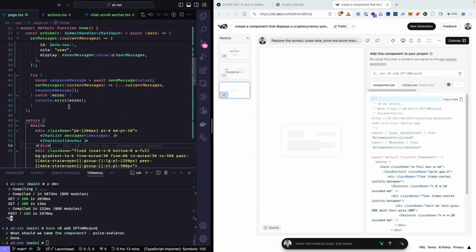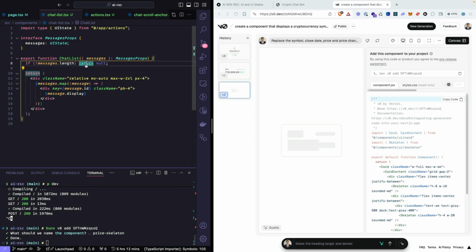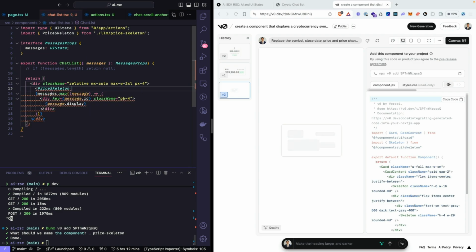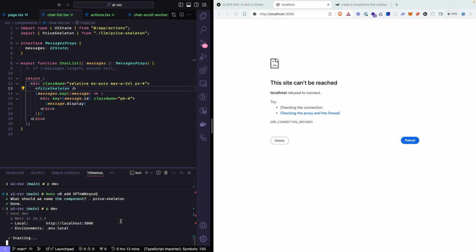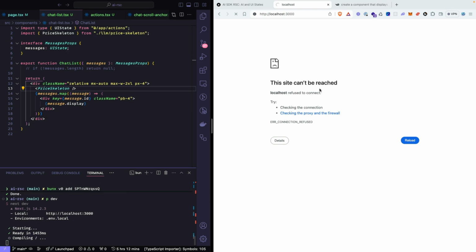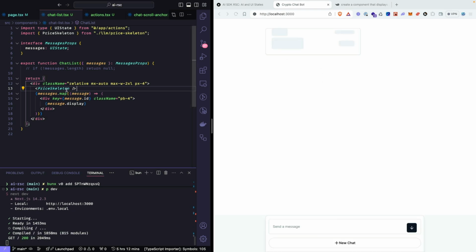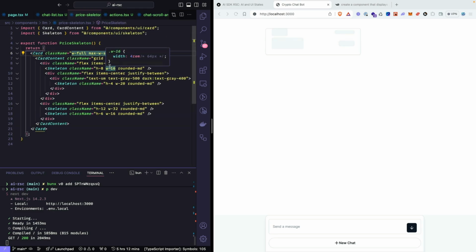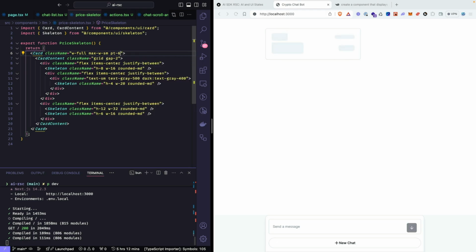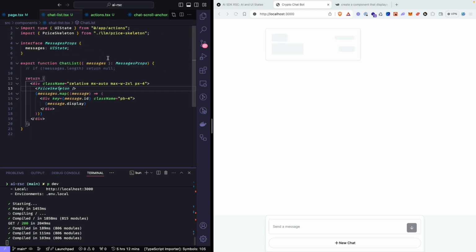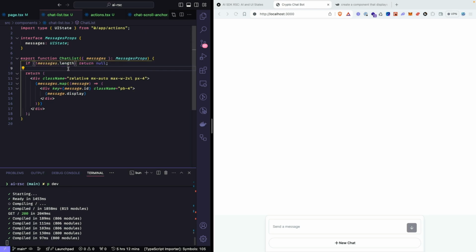Or actually, let's go into our page, our chat list, comment this out, and let's just put it into here, price skeleton. See how it looks. Start the server. Okay, need to add that padding, PT4, 5, 6, and I think I'm happy with that. So that's the skeleton we are going to load before that component renders. Let's have a look.